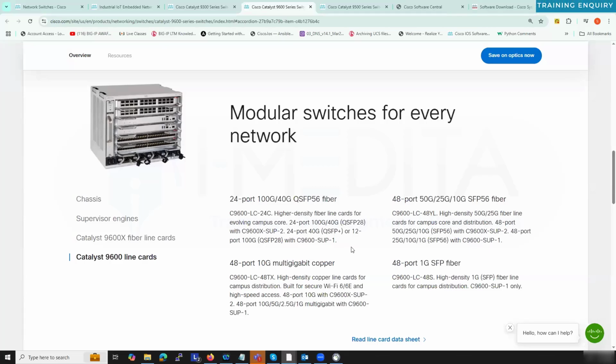You can have custom line cards. So when you say custom, you cannot ask Cisco to manufacture the line cards based on your requirement only. I thought we could select a processor and all those kinds of things, just like a computer, and do customizations on the line cards. It is what's available on their website. You can choose from there. So you can pick and choose from the available options. Okay, cool.